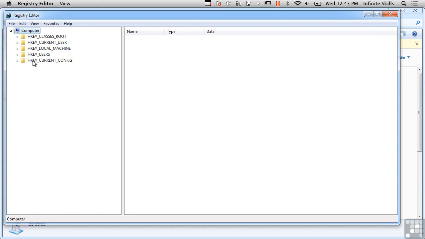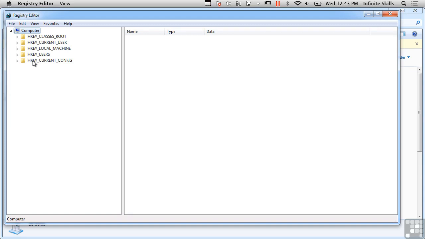But you can know that in any one of these, you'll find a lot of configuration parameters and settings and information about programs and things that are actually stored on your system. So, for example, HKey Classes Root is going to have information about the registered programs that are installed on your system, and there's going to be a lot of information stored there.